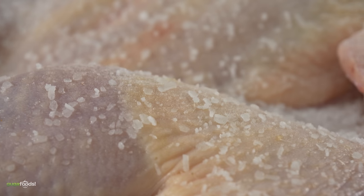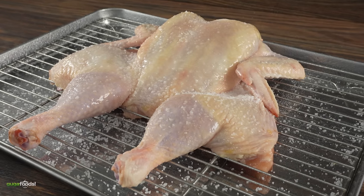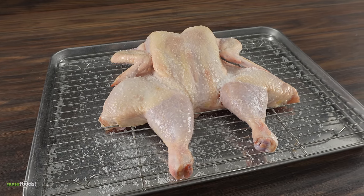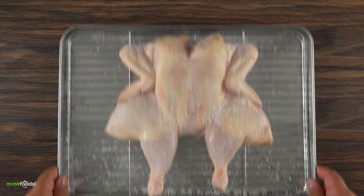Now that the chicken is fully seasoned, you want to activate the baking soda. For that I'm spraying a little bit of wagyu fat — this is what's going to make my chicken super crispy without being deep fried. To have a true comparison to see if the baking soda is going to do anything, we have to have a control.